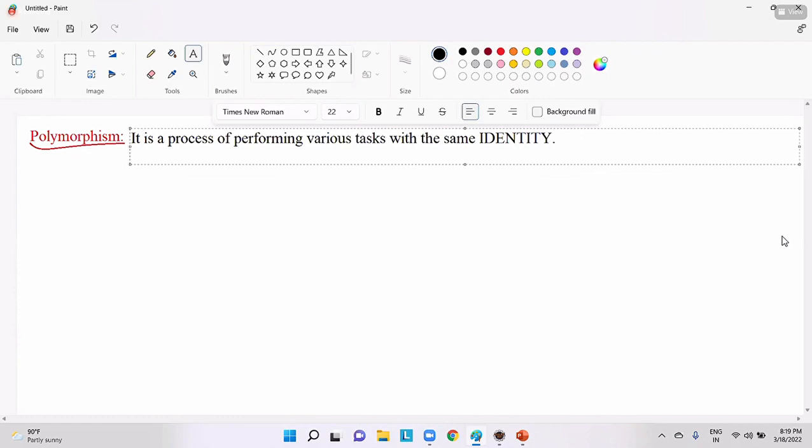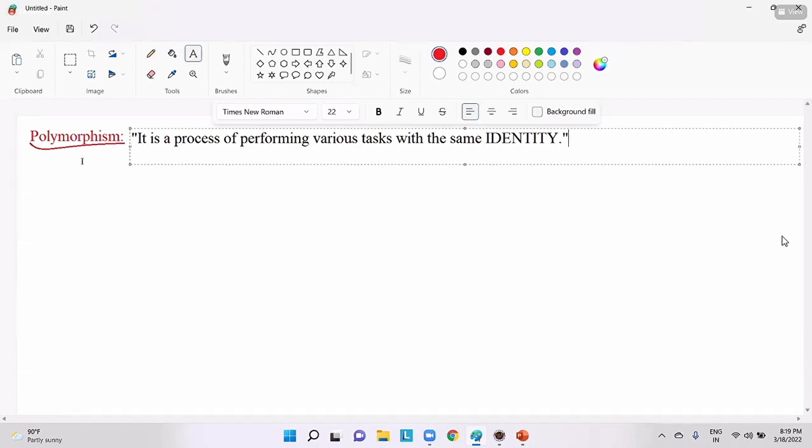This is literally very important. That is what is known as polymorphism.